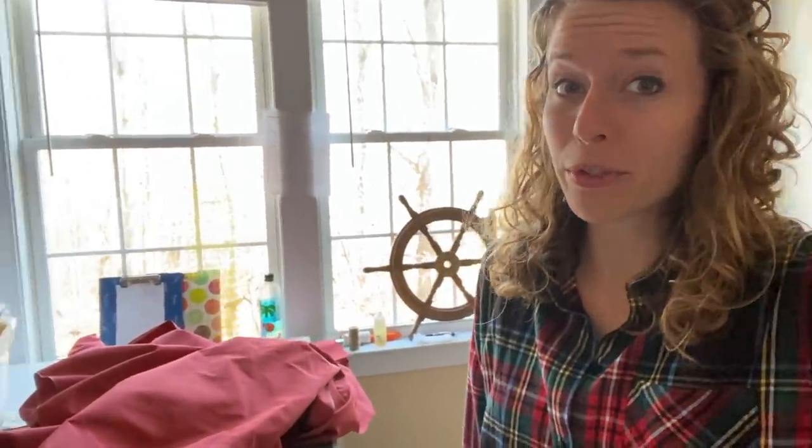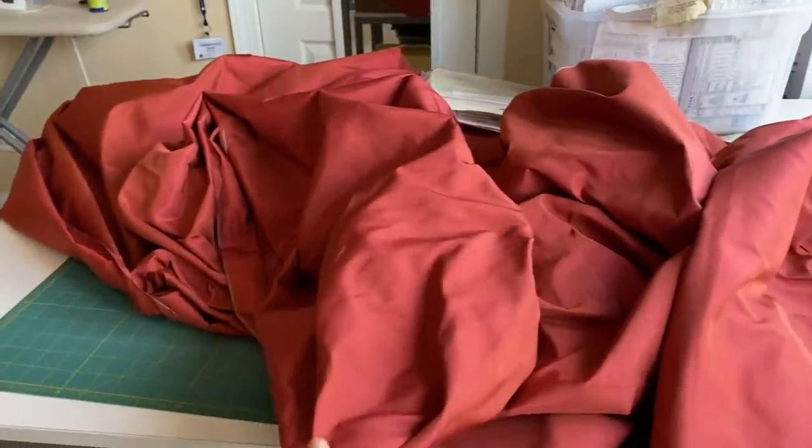Hey everyone, I'm a tailorette, a historical costumer and creative sewist, and today I am going to be working with this red fabric, which will be super fun because I'm planning on making a Civil War dress.